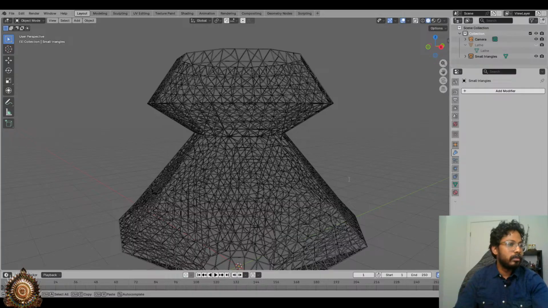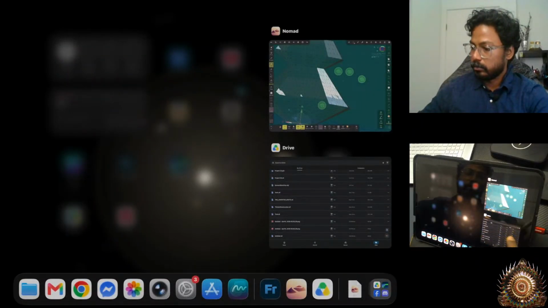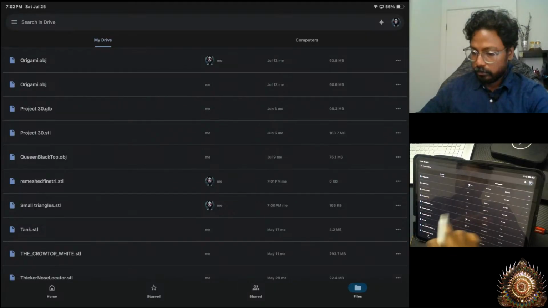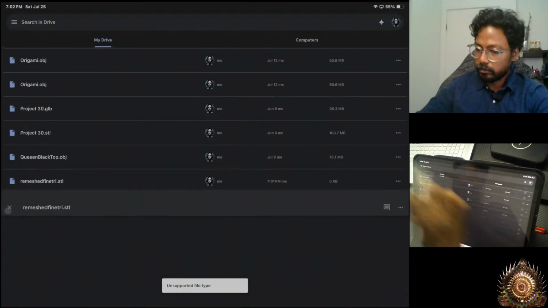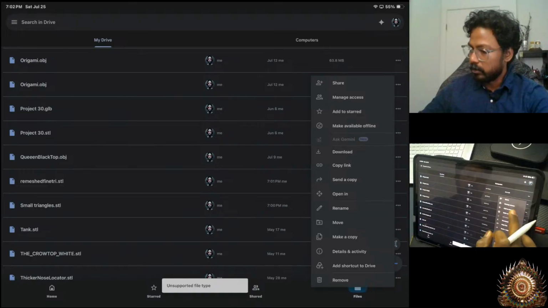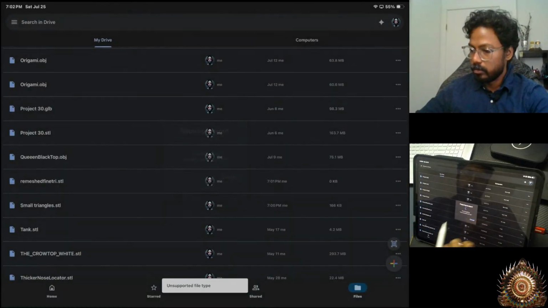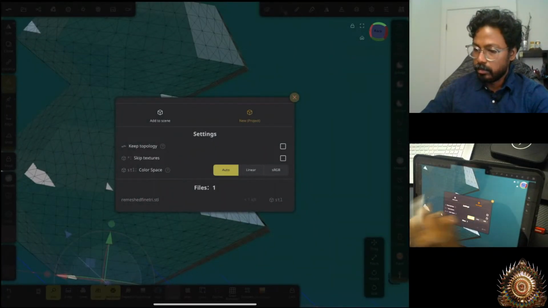Selection only, export, and bring it back to Nomad. What is it? Download, open in Nomad, add to scene.